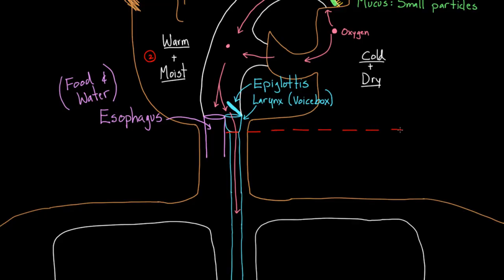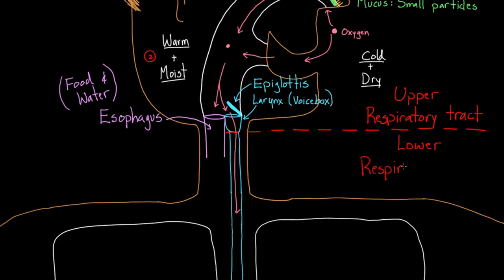And on the top of this boundary, I've included the larynx and, of course, all the other stuff we just talked about, the mouth and the nose. And this is considered our upper respiratory tract. So anything above this dashed line is our upper respiratory tract. And then, of course, you can guess that anything below the line must be our lower respiratory tract. So this is an important boundary because people will talk about the upper and lower tract, and I want to make sure you know what is on which side.